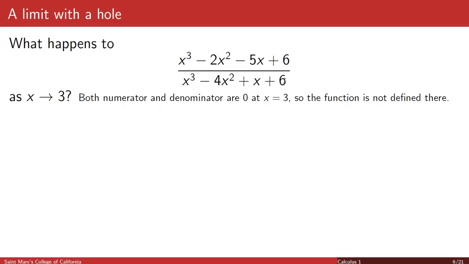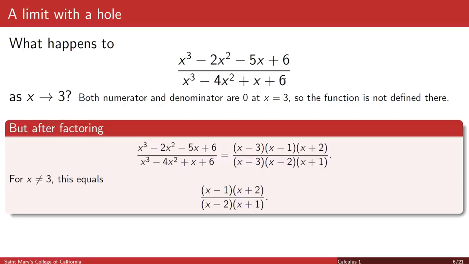But this time, rather than just plugging in numbers, which we could do, let's try and be a bit clever. We'll notice that the cubic polynomial there factors. And again, don't worry about how we factored that right now. Let's just trust that it factors. When we factor it, we get an x minus 3 in both the numerator and the denominator. That shouldn't be a surprise, because if we plug in x equals 3, we get 0 in both places, and that's what's causing it to be 0 over 0.